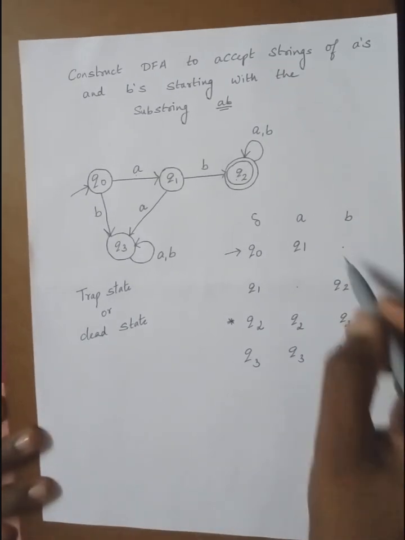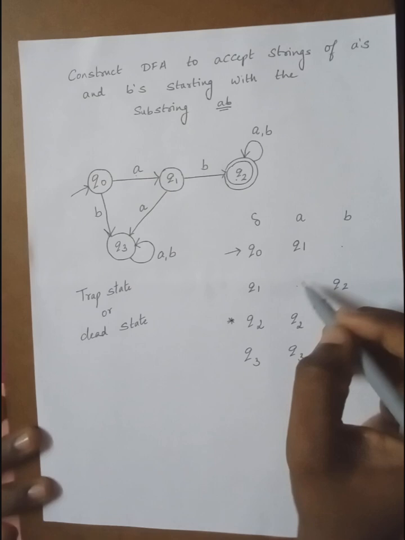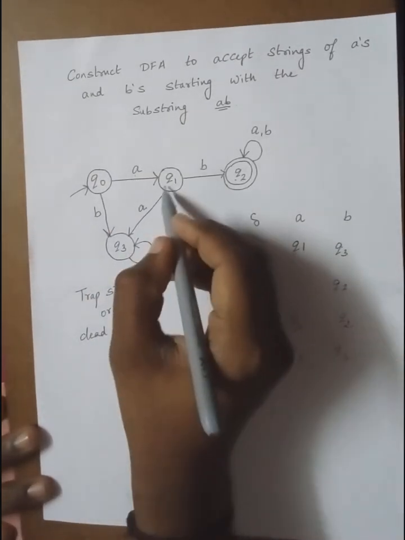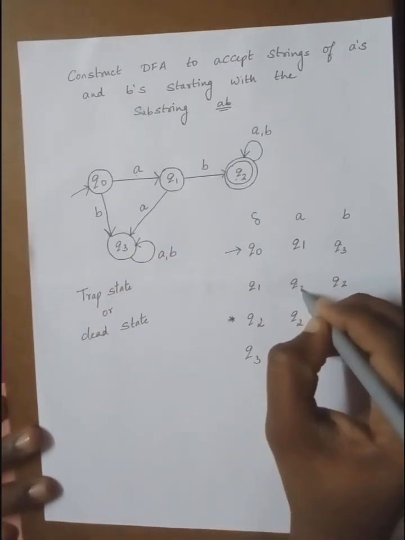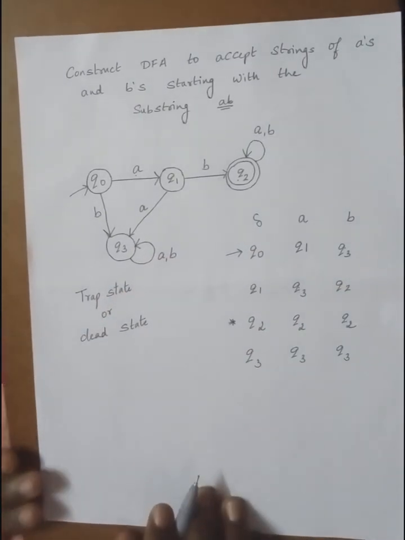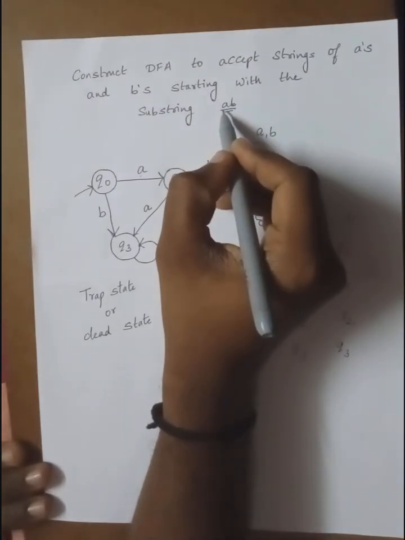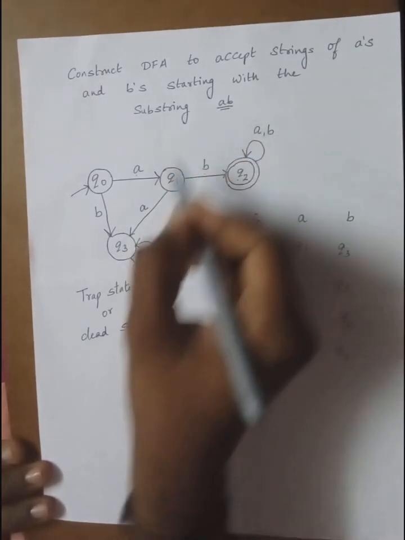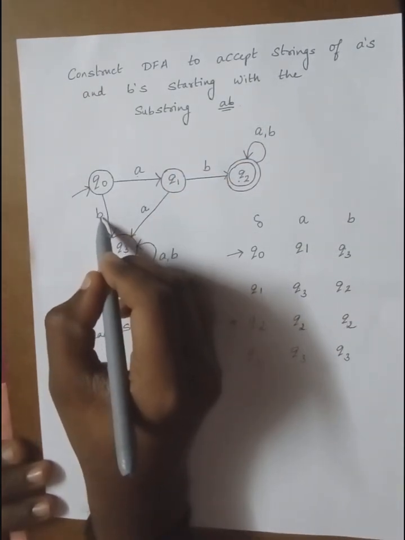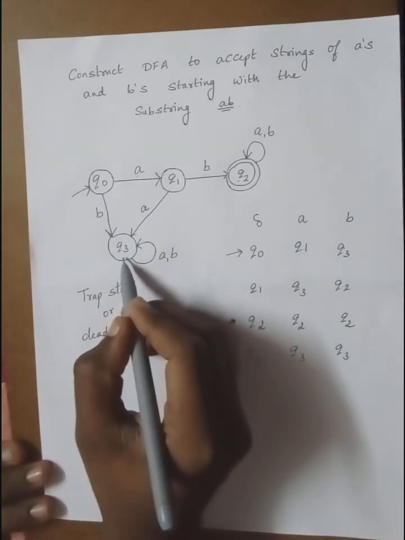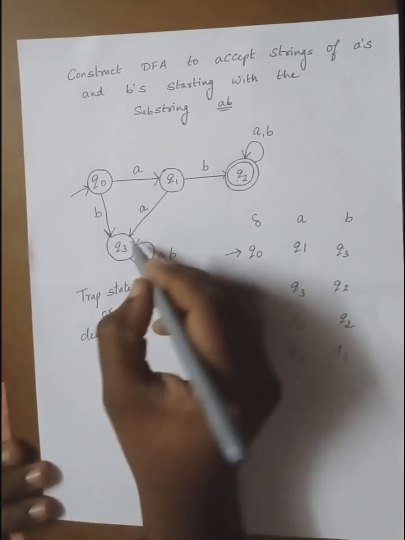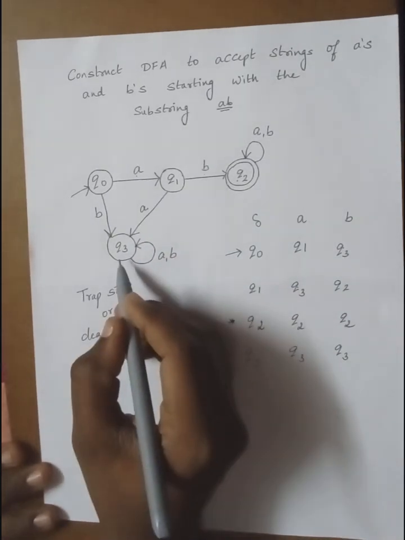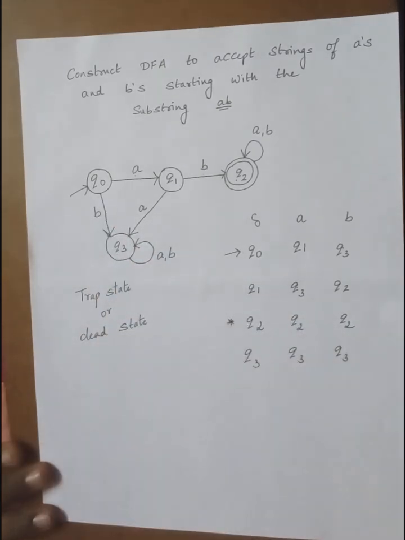Okay, so now we fill out the leftover blanks in the transition table. So Q0 on B goes to Q3. And same way Q1 on A goes to Q3. So that is what this problem exactly means: we have one condition, our finite automaton should start with A and continue with B. So by chance, if it starts with a B, it goes to the Q3 trap state and keeps on taking the input, but the machine will not stop. So we created this trap state to lock out the unwanted strings.